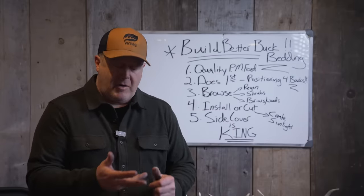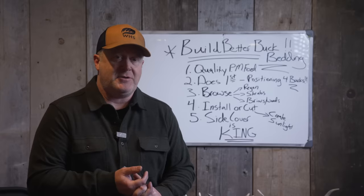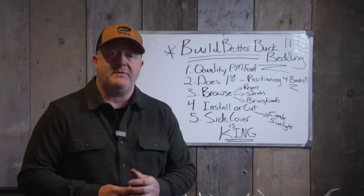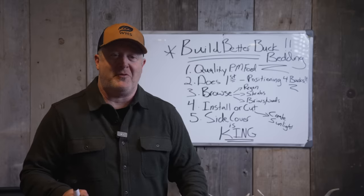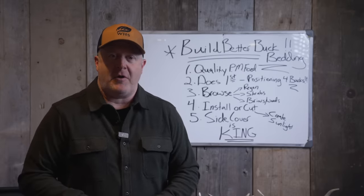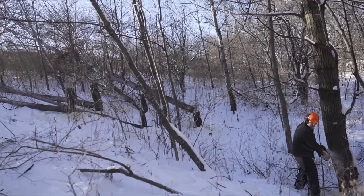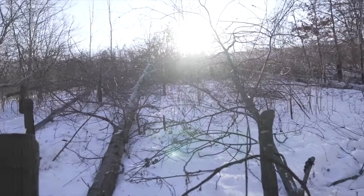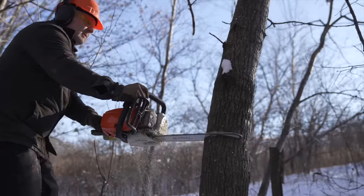You have to be mindful. I want to keep mature timber on my access, my borders where I'm blowing my scent into from stand locations. I want to make sure I have good cover for those does screening in the food plot. And then I have to be mindful and say, by positioning, this is where a buck will bed. It doesn't matter if it's a single bed or a double bed or room for many — they're going to bed there. If you make single beds in a doe-fawn group area, you're not going to get a buck to bed there — that's a big fad. If you make bedding opportunity where does and fawns should bed, they'll bed there. If you make bedding opportunity where bucks should bed, they'll bed there.